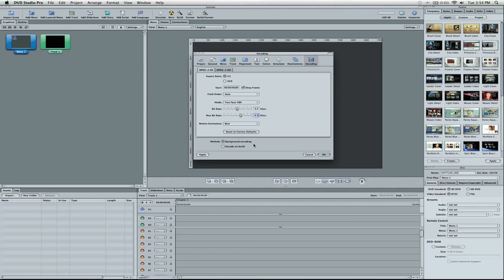Basically, while you're working on the DVD and setting up the chapters and all the files, when you import those files, they're going to be encoding if you have it on background encoding, which means while you're working, the videos are encoding in the background. Encode on Build means once you select Format and burn the DVD, it's going to take that extra time and encode before it burns. So that's a lot more time added to your formatting time. So I do background encoding. But again, it depends. If your computer's slow, you're going to need to do an Encode on Build. So I'm going to apply these settings and say OK.